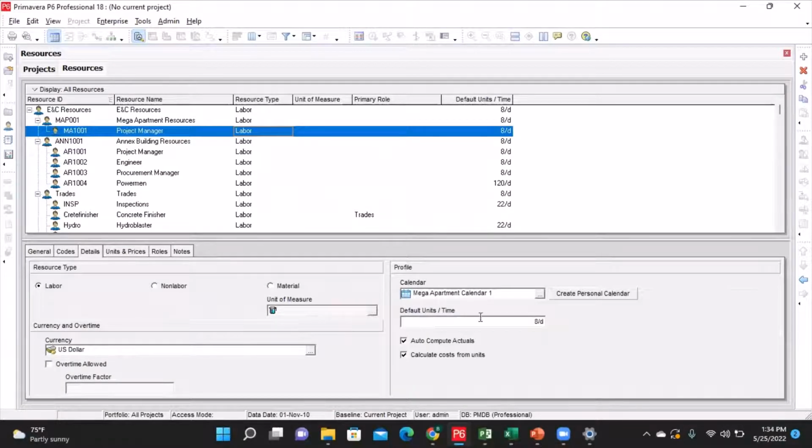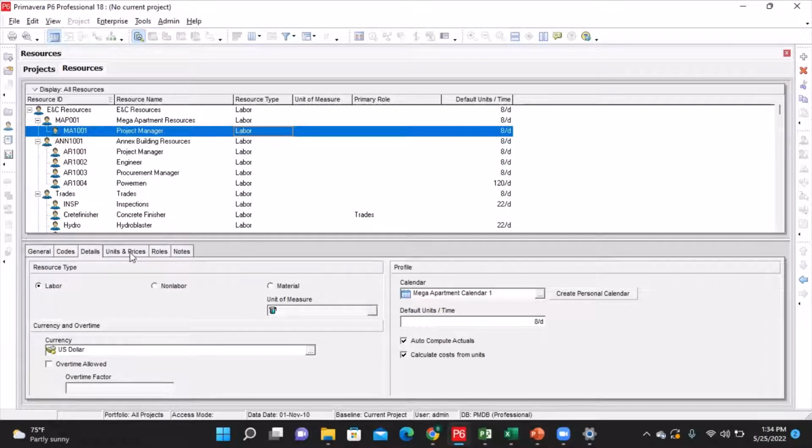Now all I need to make sure at this point is that the calendar being chosen is exactly the one that we are told to use. In this case, it's saying Mega Apartment Calendar 1, and that's fine. Then the default unit per time is also going to be 8 hours per day.